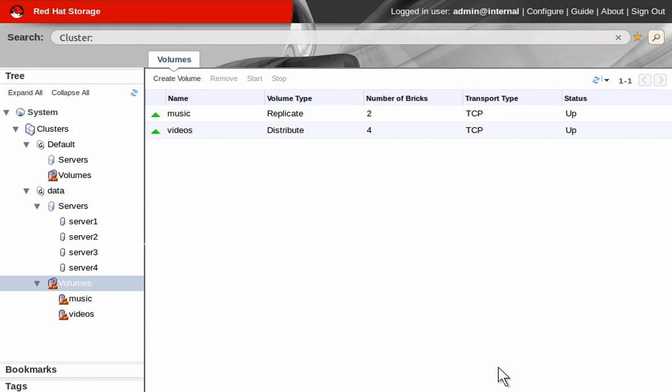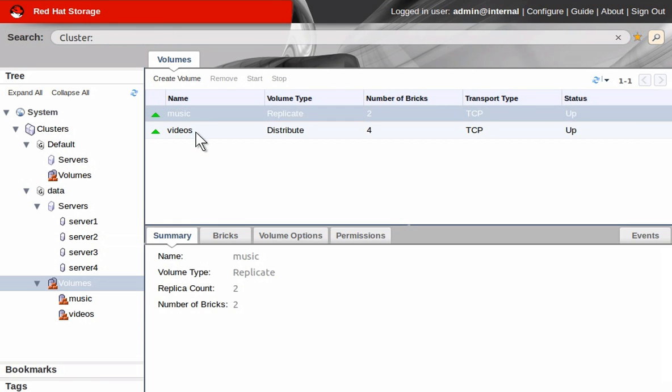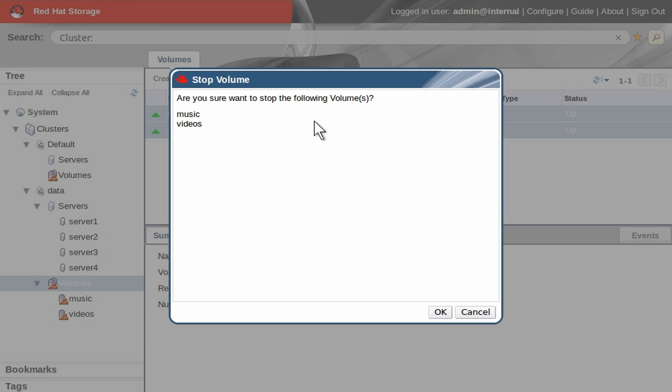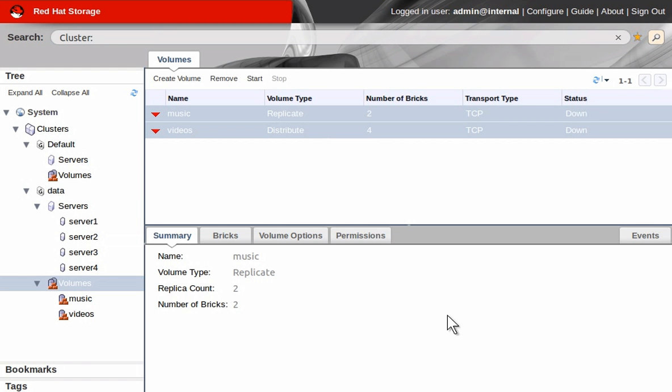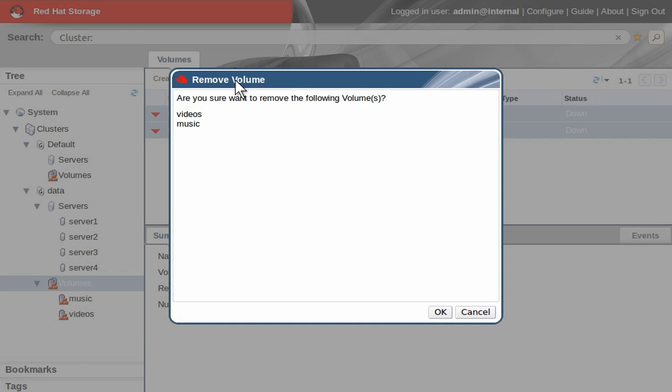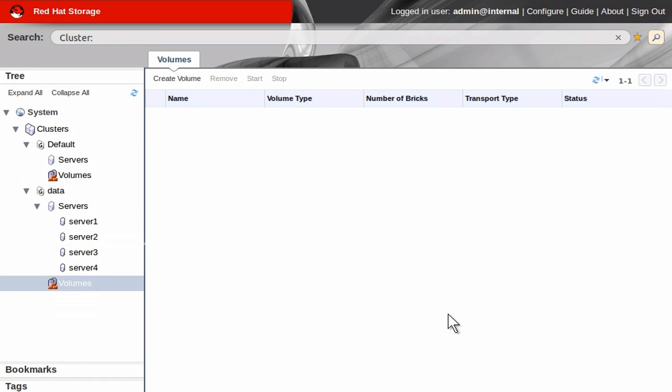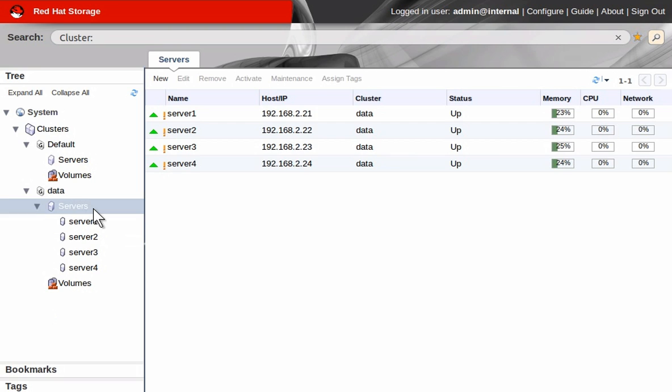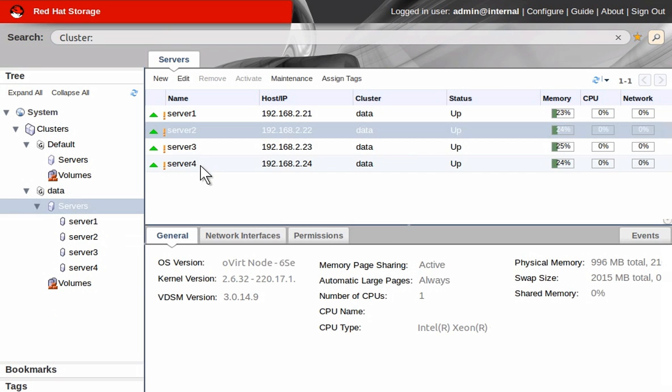Designed to simplify and reduce the cost of storage management, this solution makes stopping and deleting volumes just as simple. Once a volume has been stopped, it is easily removed from the server. With Red Hat Storage Server, your enterprise is no longer forced to rely on costly, difficult-to-scale storage arrays. With this comprehensive solution, you're able to add and remove resources with ease.